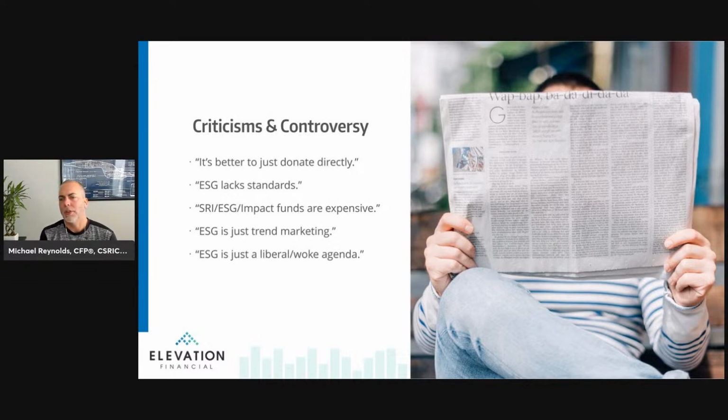Another way to look at it is, yes, it is important to support causes and organizations you believe in, especially in your local community. But I'm convinced that a lot of the massive systemic issues we have in this world can only be truly affected by massive enterprise level change at scale. A lot of the environmental impact we're seeing is by these huge companies, and that's where some of this negative impact is happening at a grand scale. These massive companies hire and employ lots of people. They have influence over large, massive groups of people. So when it comes to the level of influence, these huge companies are really where the influence is happening. And if we can influence those huge companies to behave better, that I think is a more scalable way to enact change in the world. So that's the response I would have to some of the criticism.